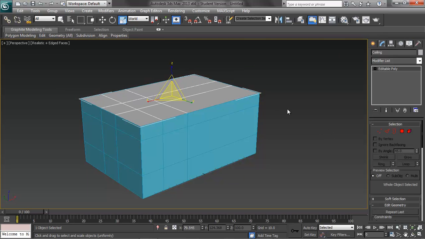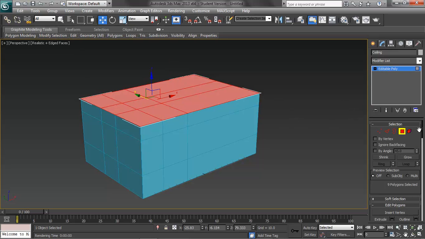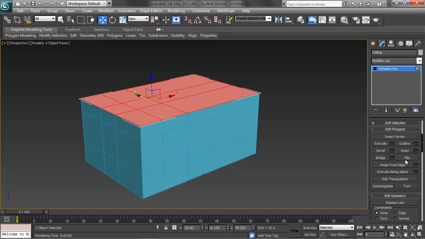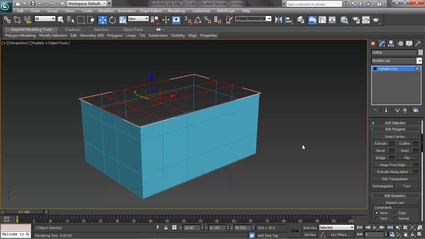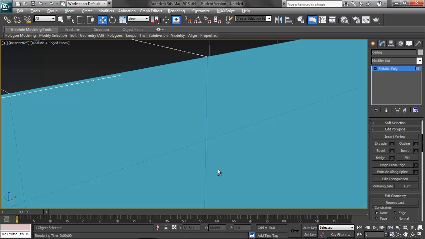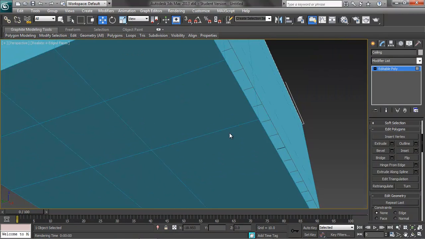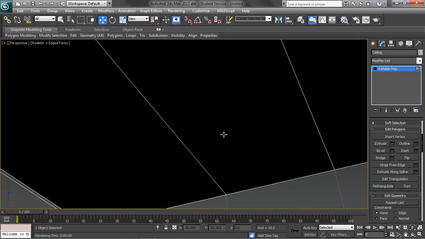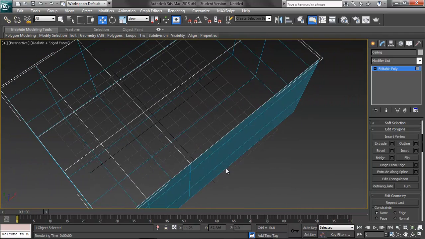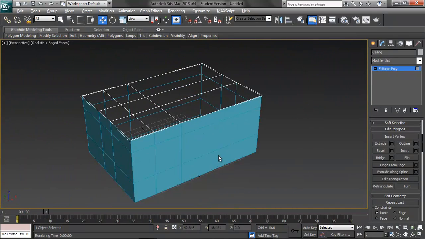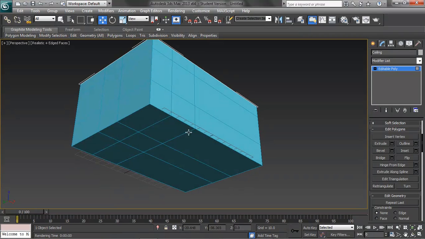And now you can see that basically I have the ceiling, and if I grab this and move it, you'll see now that you can see inside the room or the box. The other thing I can do with this, and we'll talk about this in a minute, is because I want the ceiling to actually be visible from inside, not outside, I would flip it. And now if I zoom in and look up, you can see there's the ceiling inside the box, even though the other items aren't flipped. So that's kind of a handy thing to do.